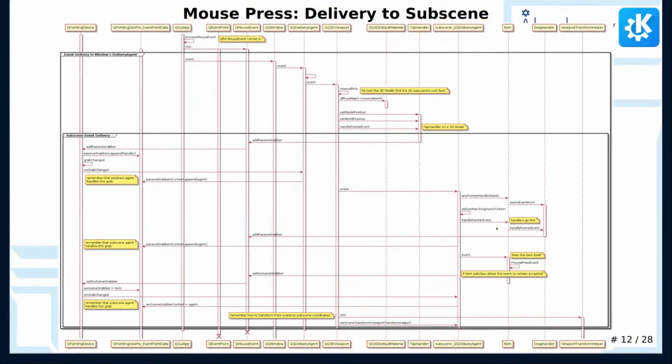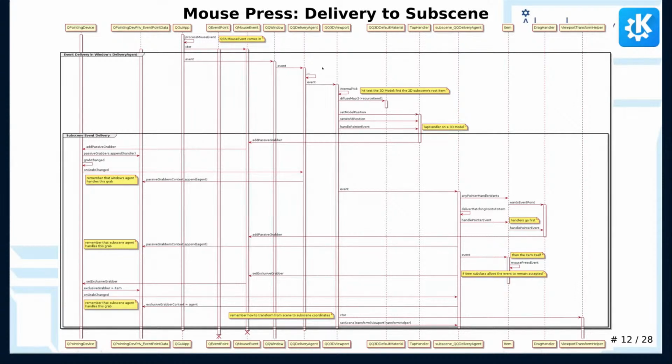Okay, let's talk about event delivery a little bit. So in this scenario, we're going to say that the mouse is being pressed, and a QPA mouse event comes into QGuiApplication's process mouse event, and of course we're going to construct a mouse event and deliver it. QGuiApplication looks for a top-level window to deliver it to, so that'll be my Qt Quick top-level window, which in this case is the entire presentation. So QQuickWindow's event method gets called.